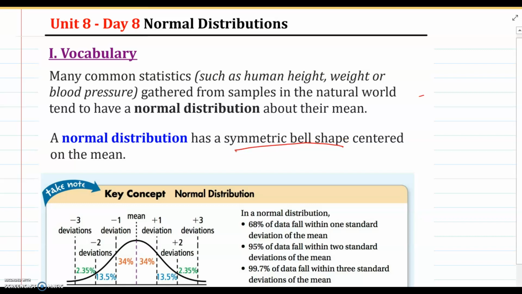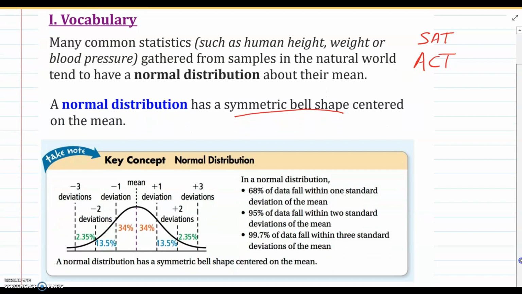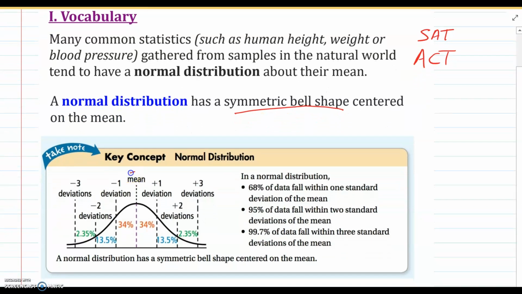Now, as a high school student, the thing that's probably more significant to you are two lovely tests that your life is riding on. It's called the ACT and the SAT. Those are also going to be normally distributed tests because the average score tends to be the one that is in the middle. Most people get that. And you end up getting roughly the same number of people getting 36s on the ACT as you end up getting single digits. So let's see what we can do.